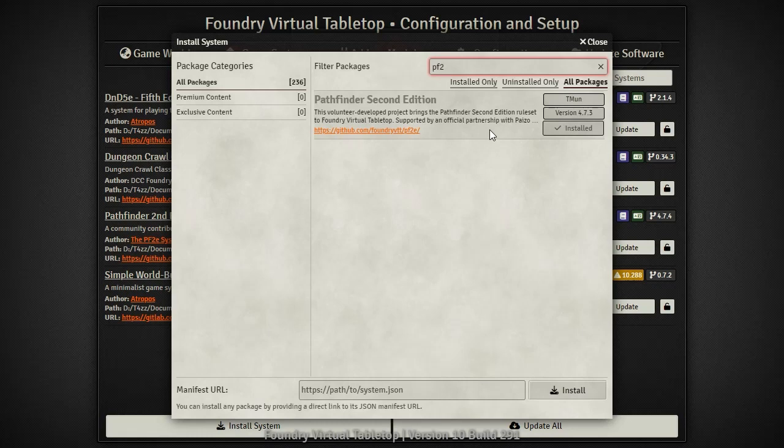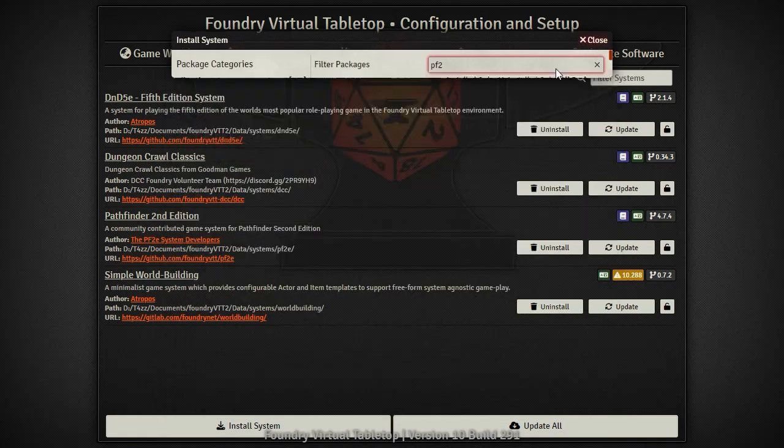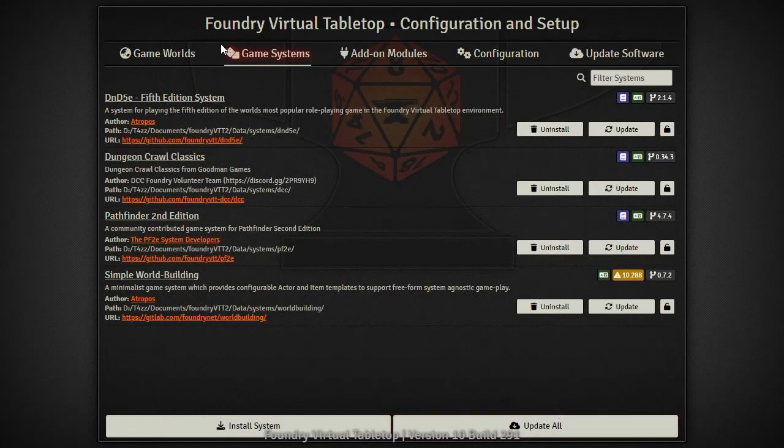All the different rule books, every class, whether you have the rule book for it or not, is listed in there. So you actually have access to everything, all the spells. Where D&D 5e, for example, only gives you the SRD content, Paizo is allowing you to have the whole world. So once you've got here, you go ahead and click install, wait a few minutes, and it will install.